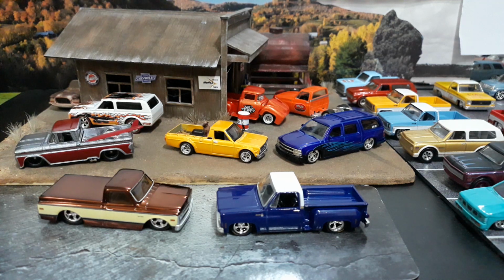Hey guys, it is Saturday morning here in the Philippines, so it is time for us to do our free-for-all weekend video. And as promised, we're taking a look at some slam trucks today. Kind of on the contrary to what we did a couple weeks ago with the lifted 4x4 Jamboree.